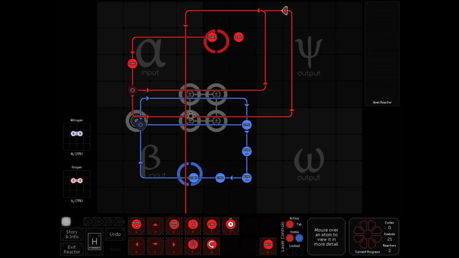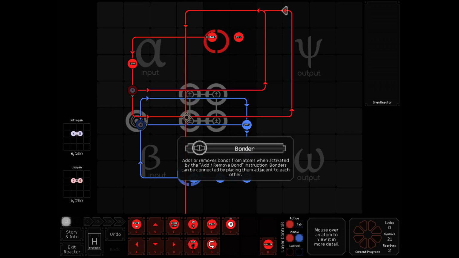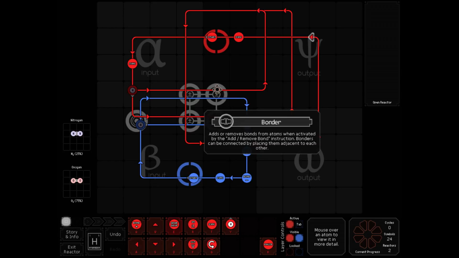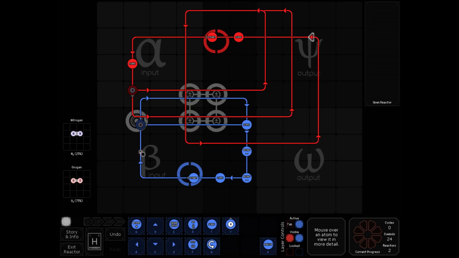We come back around and grab this one. If nothing's there, it's not gonna matter. And then it would come back this way, up and over. Holy cow, I don't even know if that's gonna work. Let's try it. Let's see what happens. It's probably gonna fall apart.